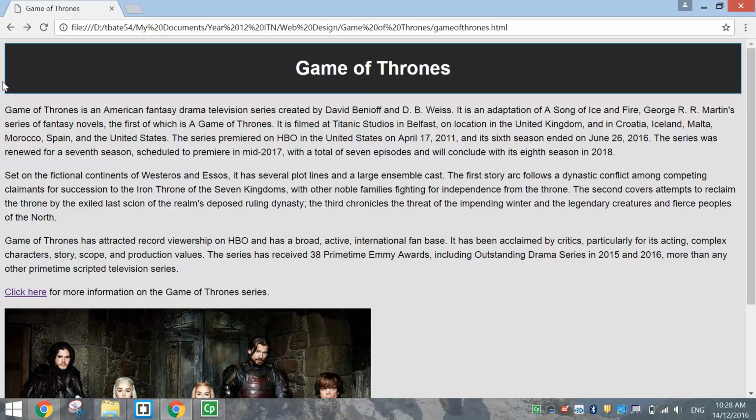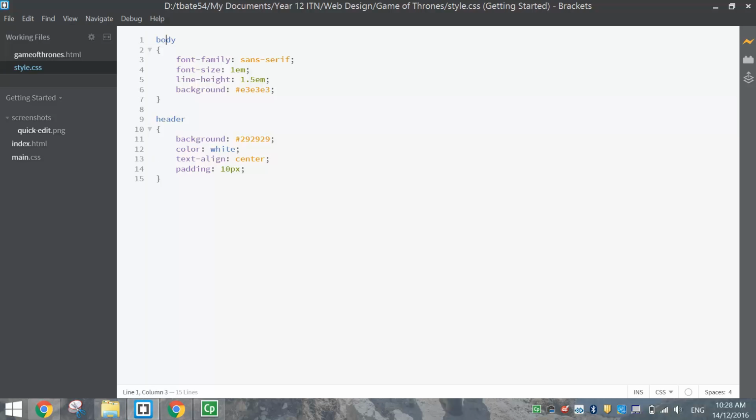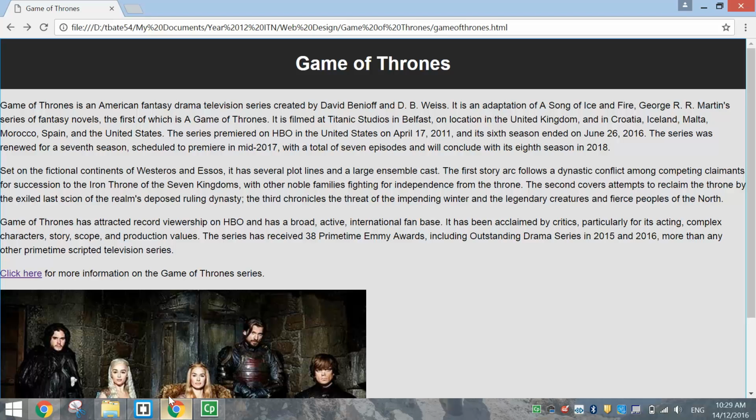It doesn't quite go to the edge of the page though. Okay, you can see that bit of a grey border still around the edges of the page. So to fix that issue, what we need to do is go back to our body section up the top here, and after we put that background in, what I need you to do is just write margin and set it to 0. That just removes that little margin that we had around the page before, and now when we preview it, you'll see that there's no little gaps around the page.